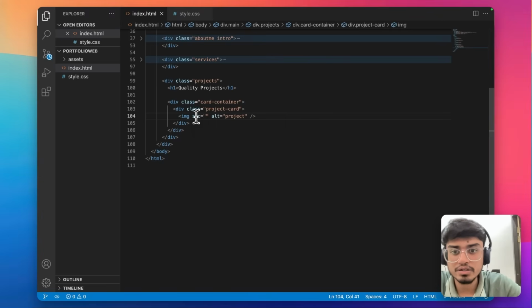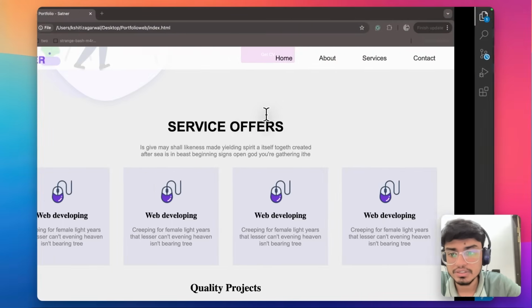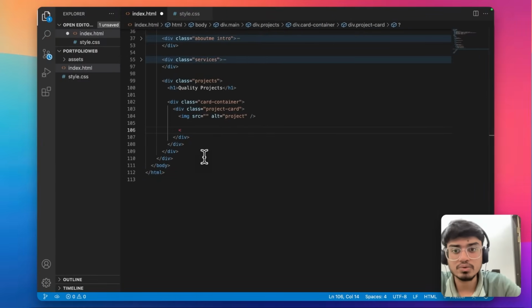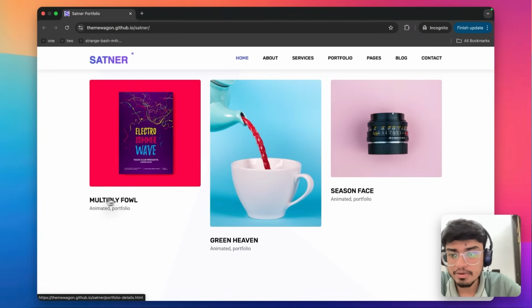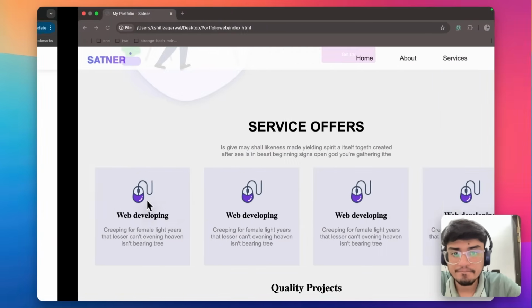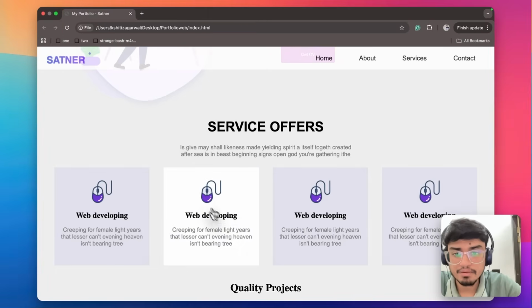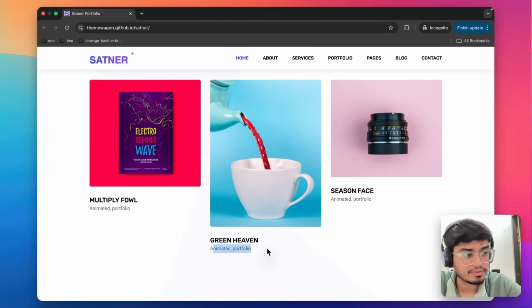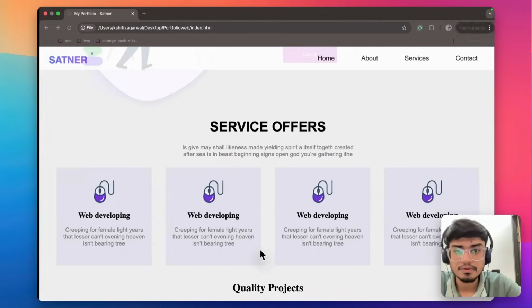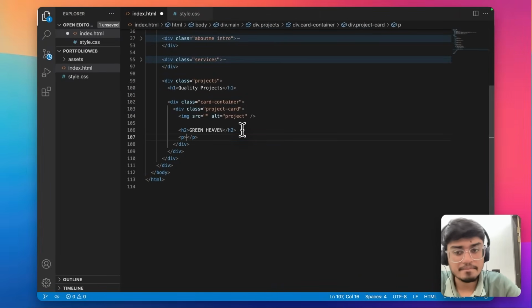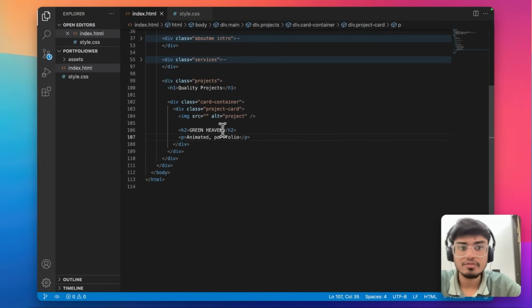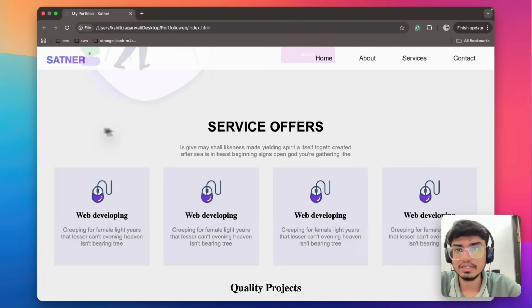Okay, and after the image we have some text. So text is nothing but two kinds of text: h2 something that says multiply foul. No, green heaven was the one. So green heaven, then a p that says animated portfolio. Okay, fine. So let's quickly take this image as well.